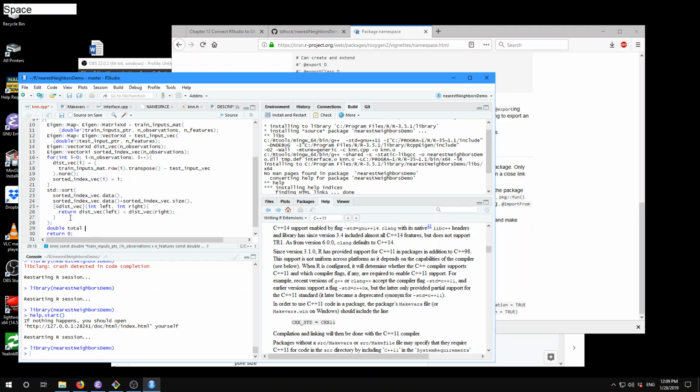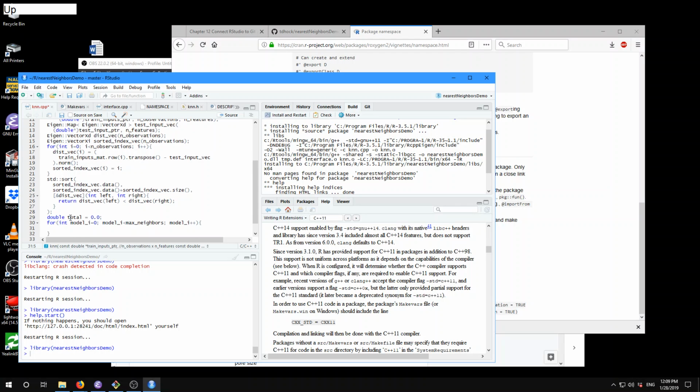initialize a variable called total, which is a double precision number, and then we can write a for loop: for int modelI equals 0, modelI less than max neighbors, modelI plus plus. So what we're doing is computing the k nearest neighbors models from one neighbor to max neighbors.